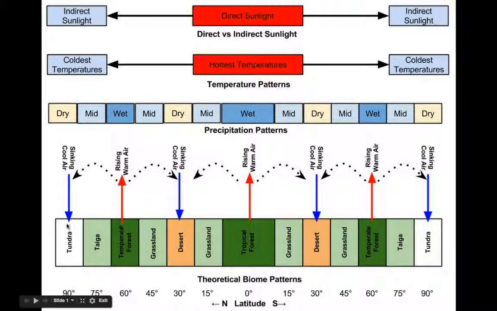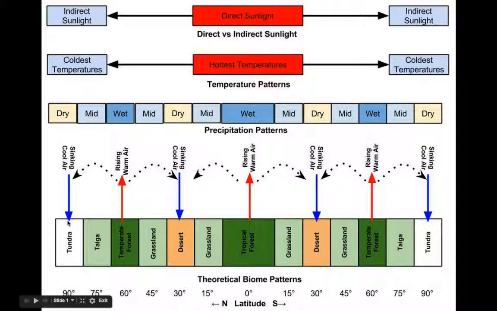By the time we get up towards the poles on either end of this chart, you are going to hopefully know that it's going to be cold, duh. But you should also know that this is one of our driest regions on the entire planet. And you might think to yourself, well, why is there always snow there? Well, the reason is it never melts. That snow has been accumulating since it's been snowing on our planet. There's snow there from a very long time.